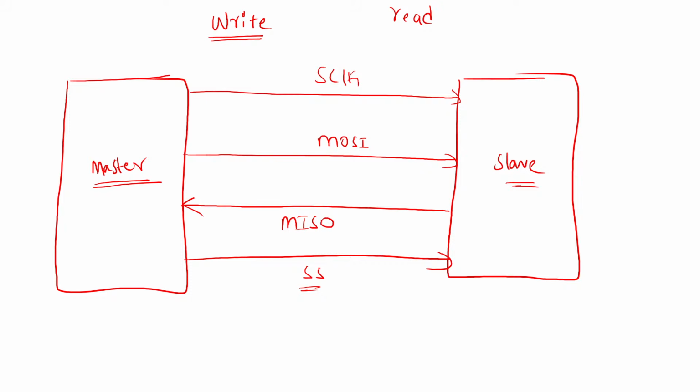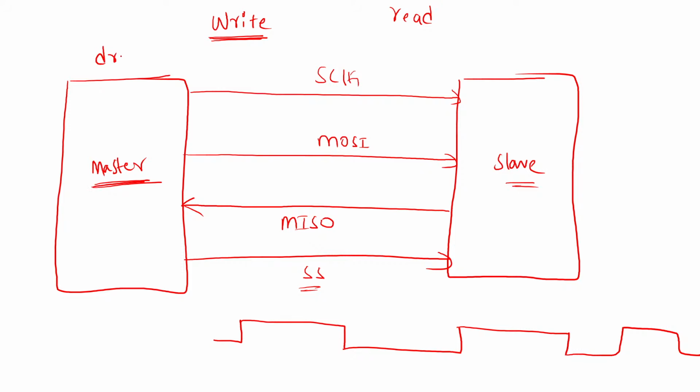Now, let's say this is my clock, SCLK. Whoever is going to send the data, in the case of my write operation it is my master, that operation is known as driving or shifting. These terminologies are very important. Why I'm discussing this is because some people get confused if they are not aware of these basic terminologies. And whoever is receiving the data, that particular operation is known as sampling.